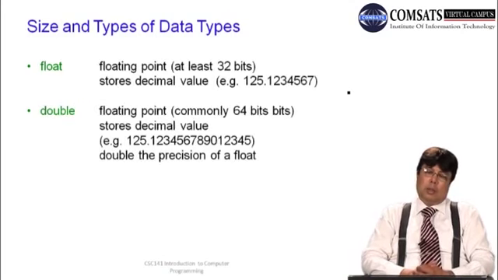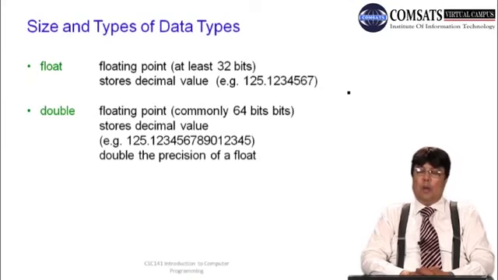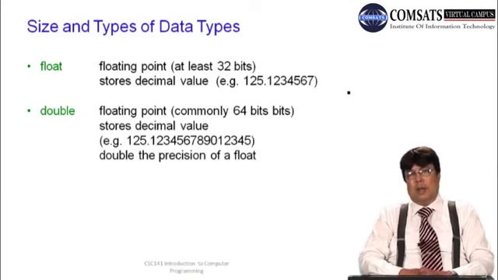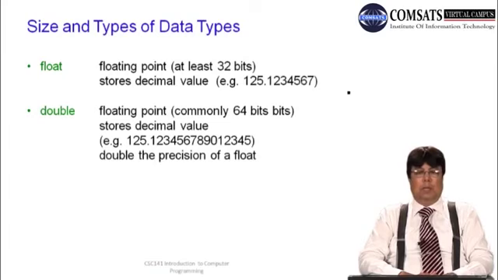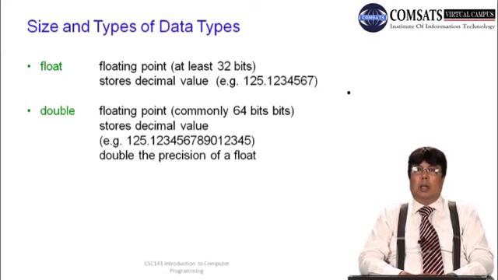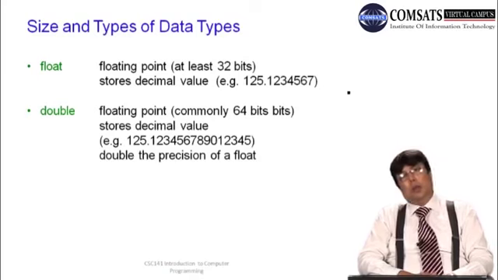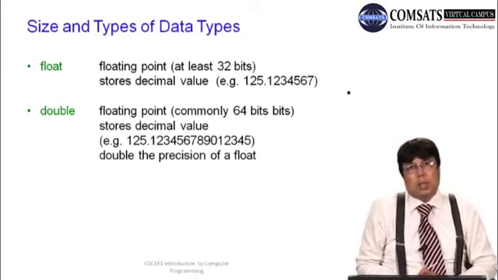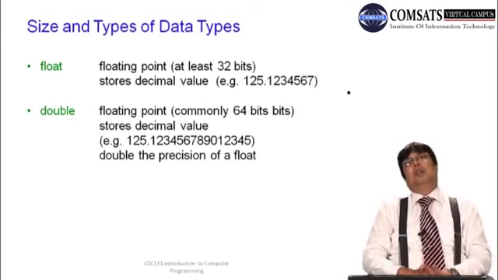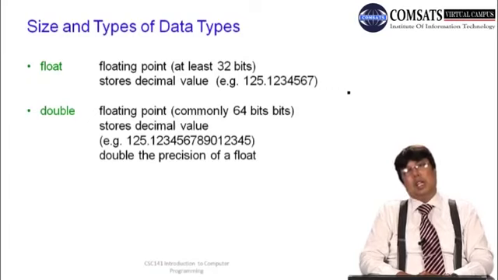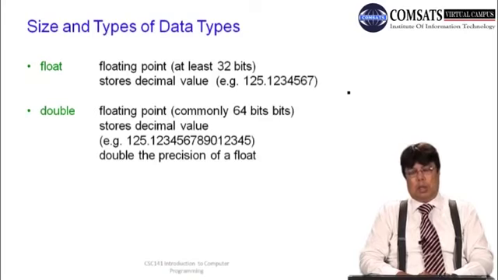Float has a size of 32 bit and contains a decimal point — for example 125.1234567. You can have accuracy up to 7 decimal places for a float. When we say double, the precision is doubled — up to 15 decimal places. With float you can have precision up to 7 decimal places, but with double you can have precision up to 15 decimal places. So double doubles the precision of a float.